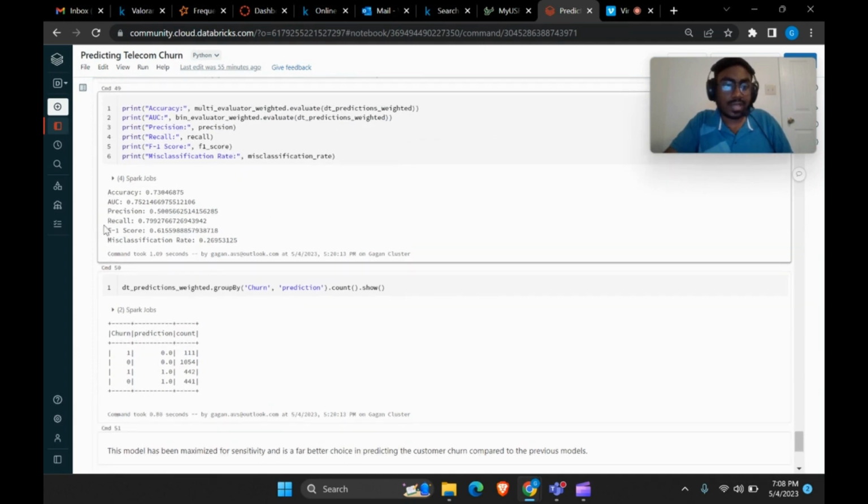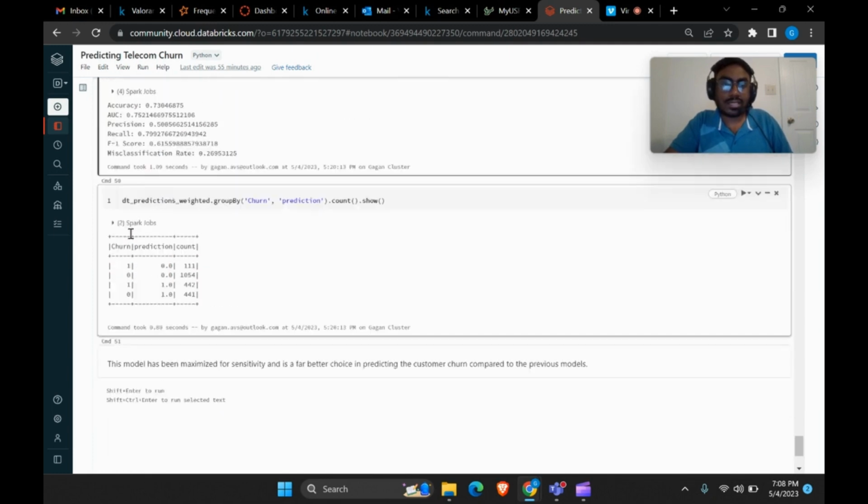As you can see, our recall has gone up from 61 to 79, which is what we tried to optimize, and we were successfully able to do that. But the trade-off here is that the accuracy goes down. One thing we need to keep in mind is that whenever we try to improve either the false positives, that is precision, or the false negatives, which is recall, the trade-off is that the accuracy will go down. So this is one trade-off that we need to keep in mind.